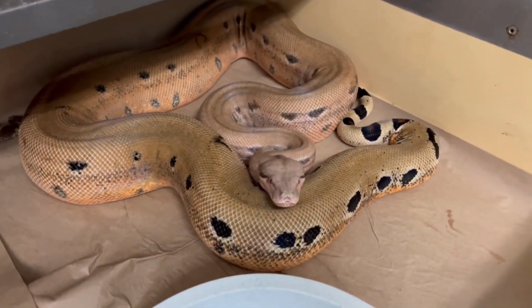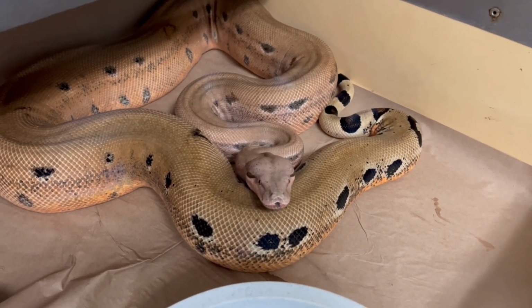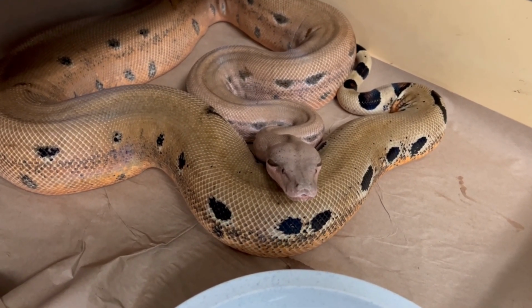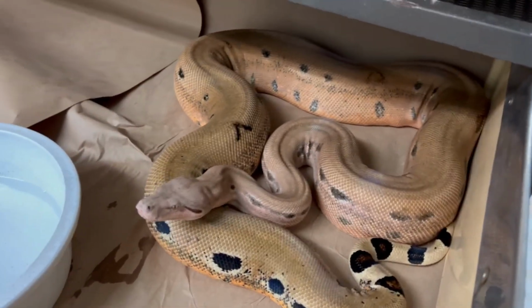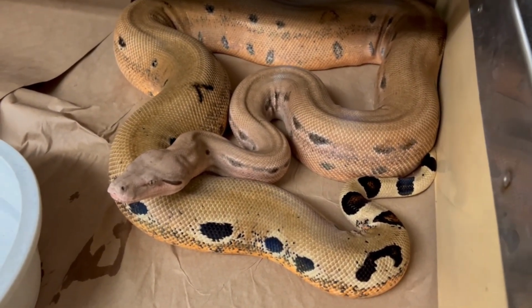This girl is a beautiful Scoria that I produced a couple years ago, and she's parahet, which means that she's either het albino, sharp albino, or she's het boa woman caramel, and she's also het blood. So a lot of potential in this girl. The question is, did she take? Is she going to have babies? I don't know. She's a beautiful snake though. I love her.